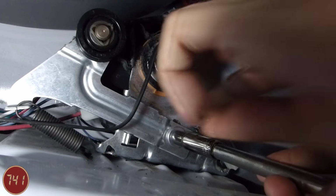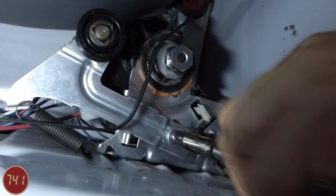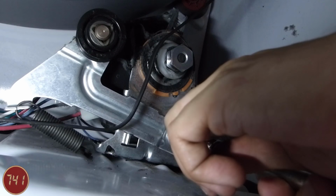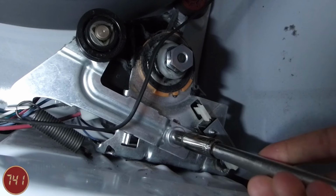So as you may be able to see, I've got the spring disconnected from the motor mount here. And now I'm going to use this 3/8 inch socket and just remove this bolt here that holds the tensioner onto the motor bracket.